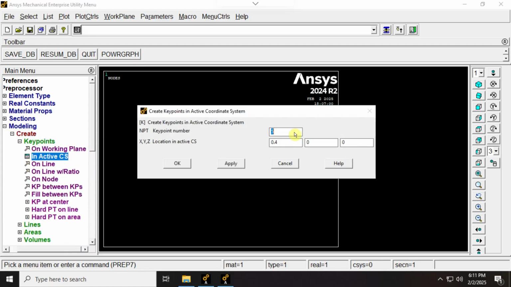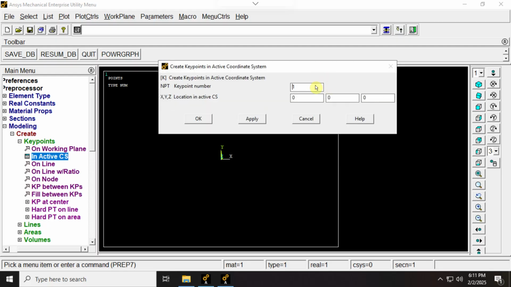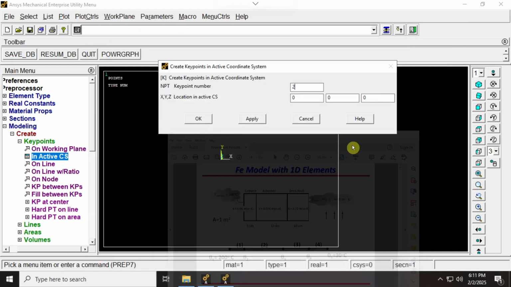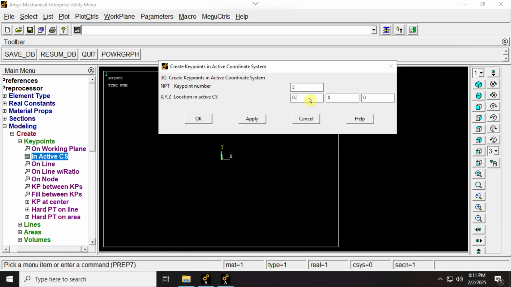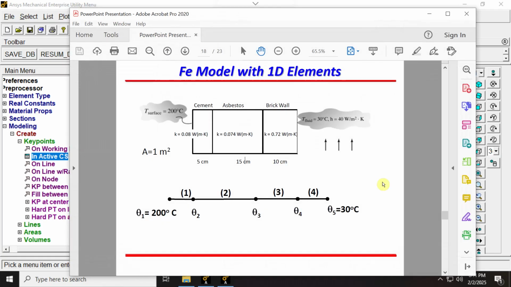Okay, point 1, I'm going to start from the origin. Point 2 is going to be where the cement ends, which is 5 centimeters, so in SI units it's going to be this. Then point 3 is going to be at 20 centimeters.